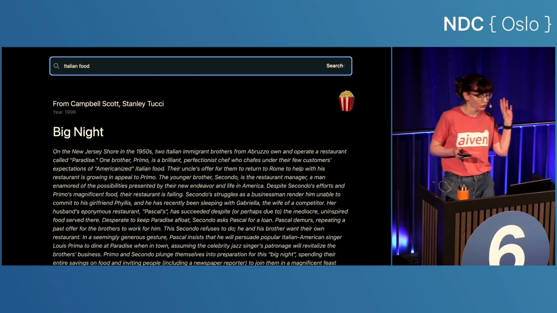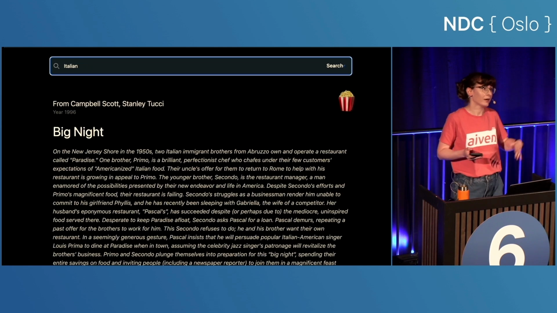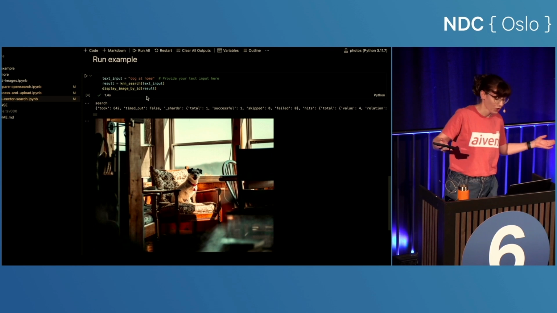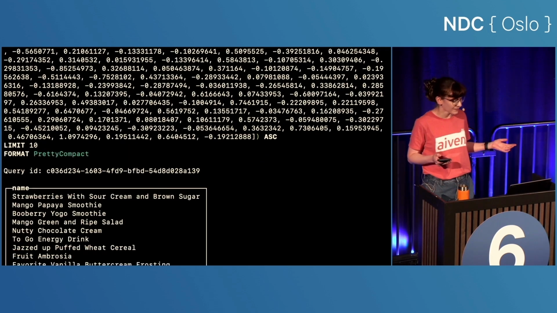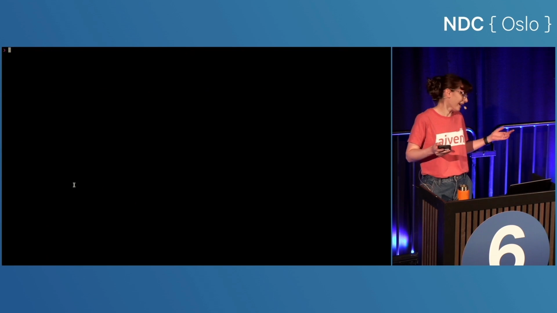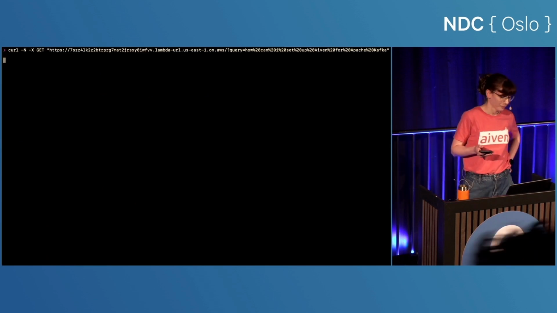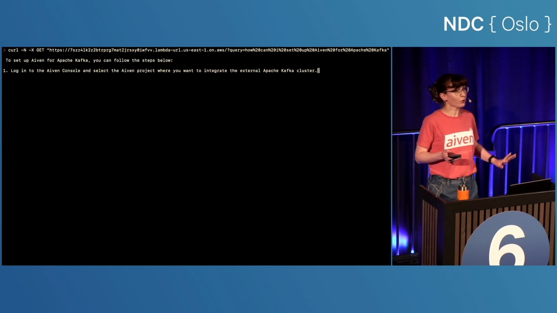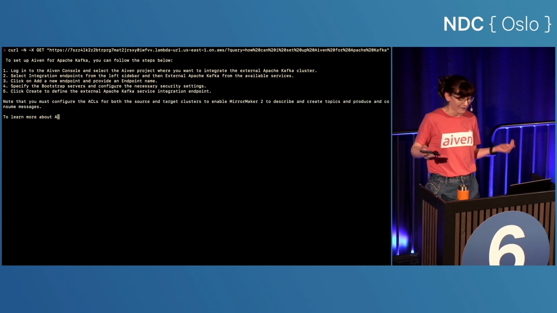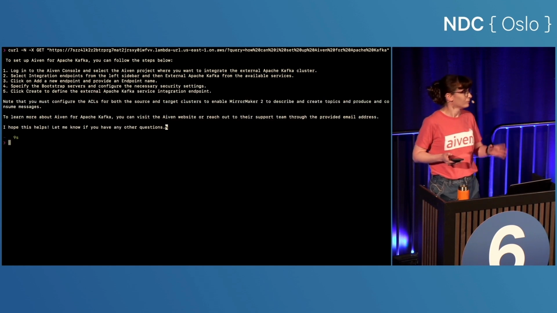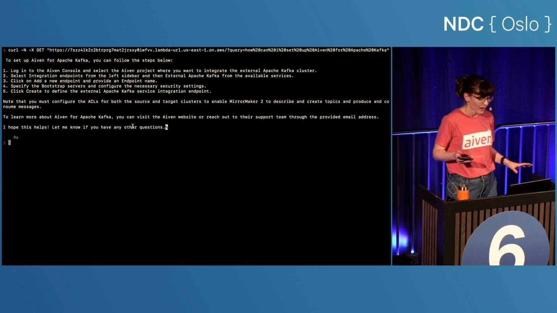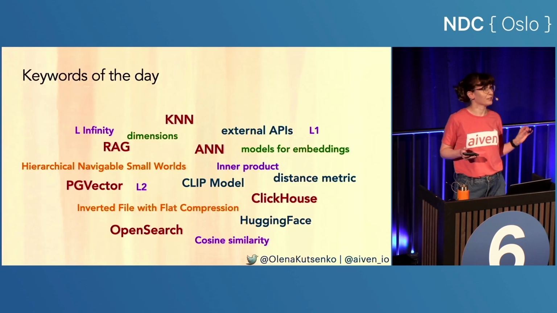We are going to search for movies. We are also going to look for pictures with dogs, find some recipes, and ask a chatbot some silly and boring questions about documentation. But more importantly, we are going to use vector search for all of that. So stick with me for the next hour, maybe a bit less, and we will learn plenty of things.